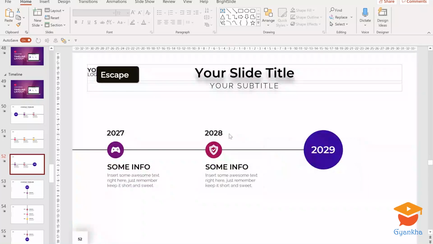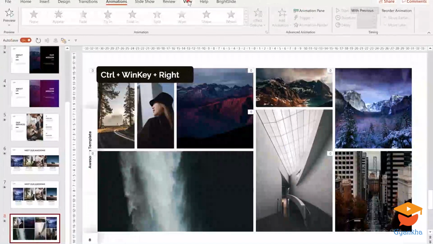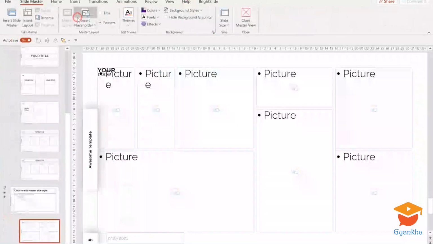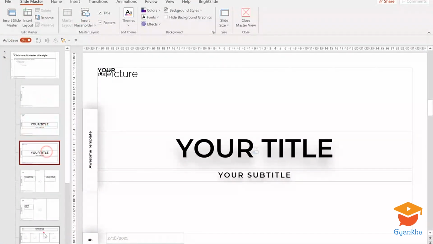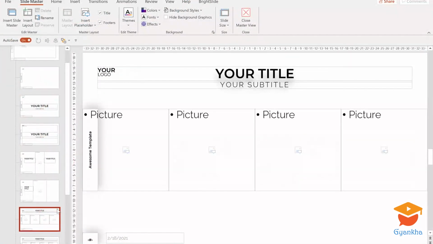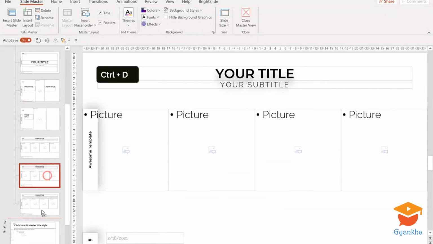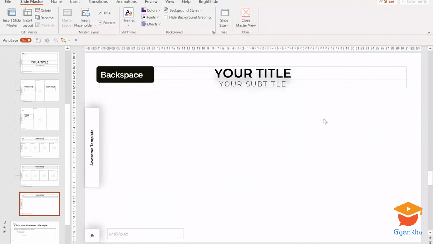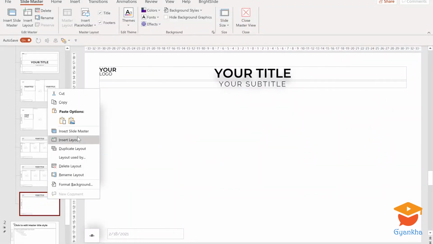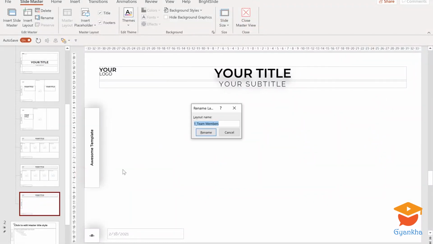Alright, so let's jump to our class project and let's go to slide view as we always do. And for this time we can reuse the team member slide layout. All we need are those beautiful titles at the top. So we can delete the image placeholders, and let's just rename this slide layout to something that we will remember. For example, titles, title center top. That's beautiful.